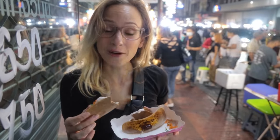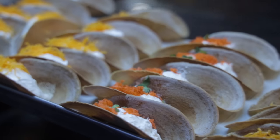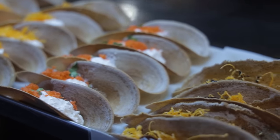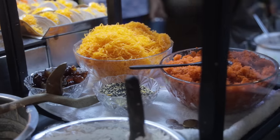Do you not like that one? Sweetened dried fish with yogurt or something? I want to try one. I don't even know how to describe that. That was just like a whirlwind of flavor, man. It's not really a pancake, it's more like a shawl. It had like a sesame flavor with bitterness in it. This foam is, I think, a meringue with a little fish or something added, maybe? The orange stuff is a little sweet, but then the aftertaste tastes like fish boiled in oil. It's like the weirdest thing I've ever eaten.